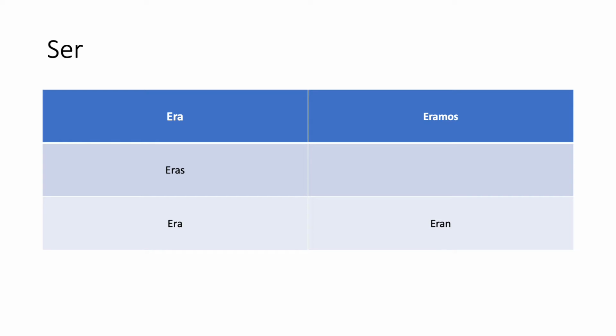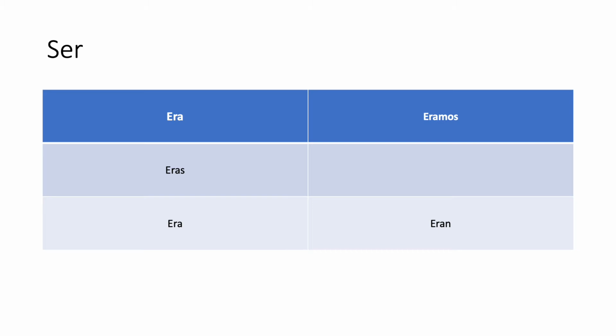So if we look at ser, it's like we took the S off and then conjugated with some pretty normal endings. Of course, like all imperfect conjugations, the yo form and the he/she form are the same. So you might want to use a pronoun like we do in English. So rather than just saying era doctor, you'd say yo era doctor. Era, eras, era, éramos, eran.